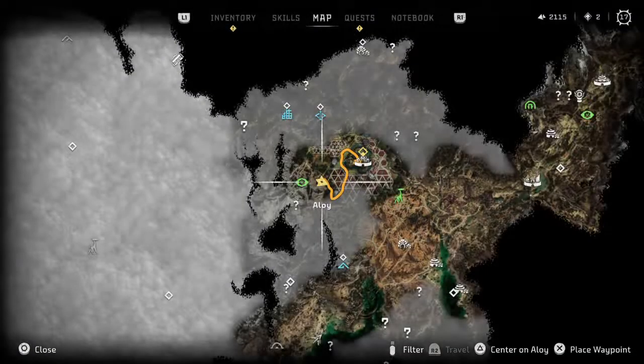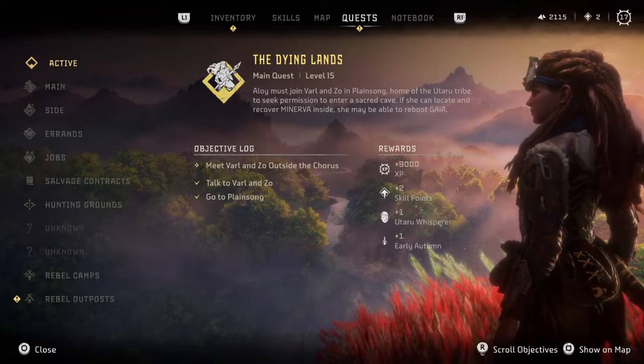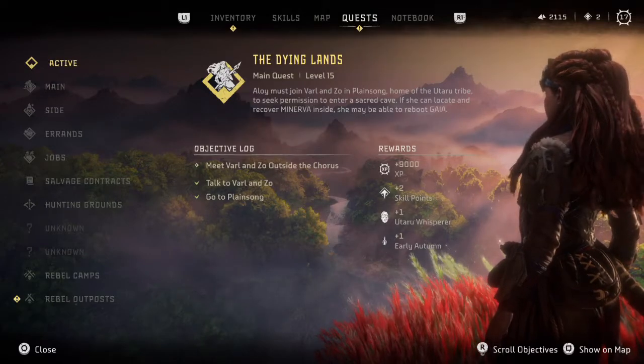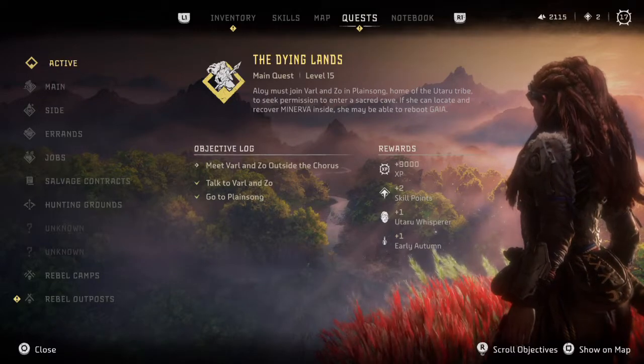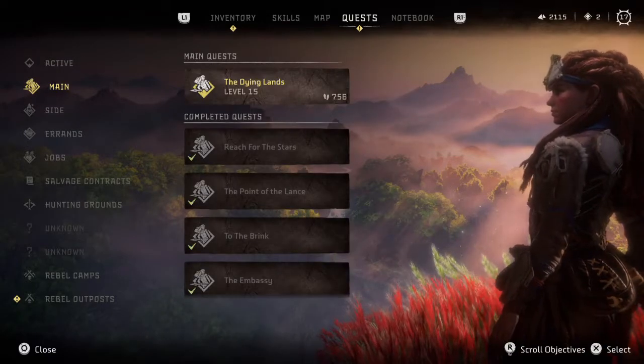Let's see, last video, not much has been happening here. We gotta look up some stuff. Meet Varl and Zoe outside the chorus. Yeah, we're not gonna do that just yet. That was the end of the last one. We talked to them, the chorus, all the people singing. I just had to get out of there. All right, what else we got?